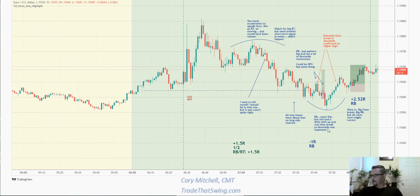Very clean. And I pointed this out. Did I put it here? Yeah, this is a big pattern, but notice every single wave is clean in that an up wave isn't made of all these little gyrating waves, and down waves aren't crazy like this. You know, this down wave is kind of a bunch of wiggles and choppy lines. So this big pattern was made up of kind of unclean waves, which means it's going to be harder to pick an exact entry point when all the waves are doing this.